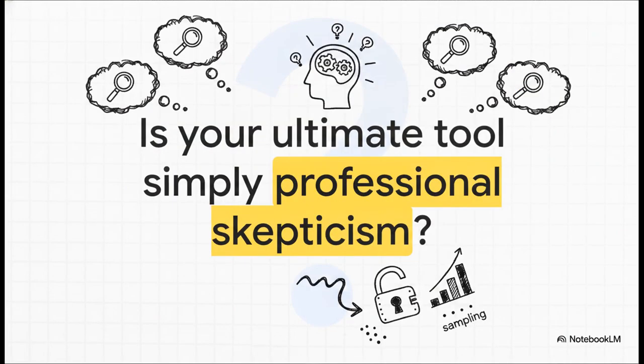So, we've gathered the evidence, we've navigated the sampling math, and we've hunted for errors deep inside the IT systems. But I want to leave you with this thought. Since we only ever provide reasonable assurance and never absolute assurance, and since sampling relies on probability and management ultimately holds the keys to those final representations, is any audit ever truly 100% foolproof? Or, at the end of the day, is your ultimate, most powerful tool simply your relentless professional skepticism?